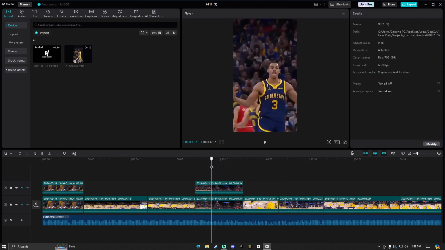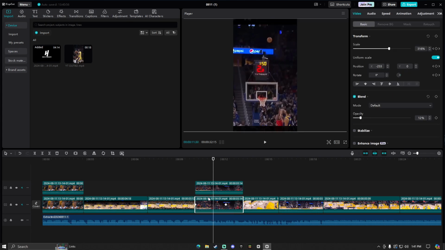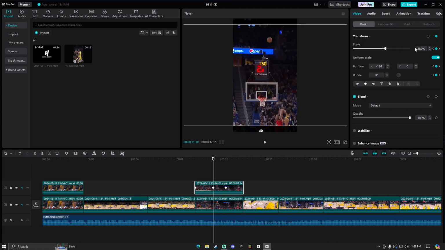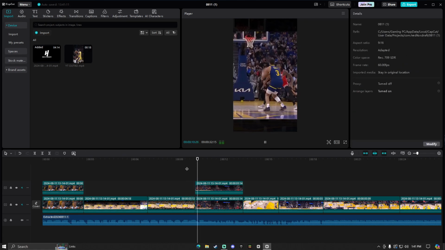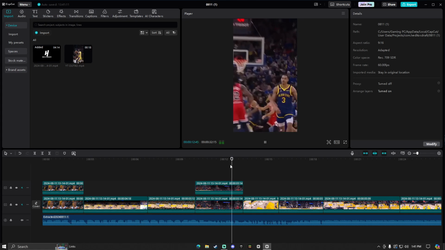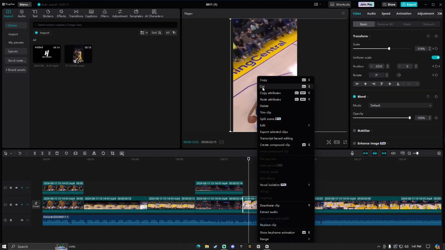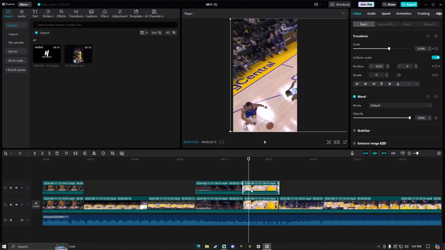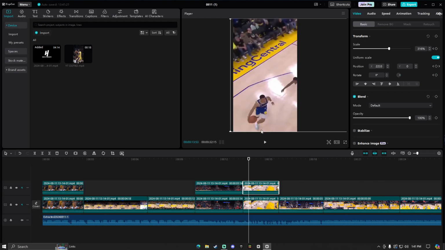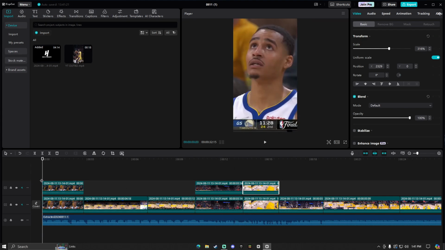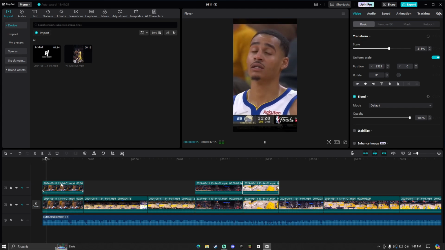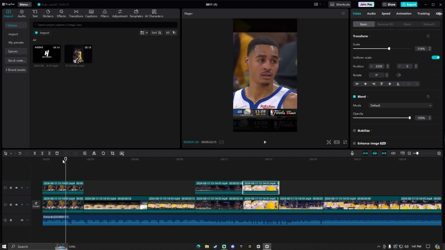Just like that. And if you want to make it quicker, instead of this keyframe, because it takes so long to get from there to there, we can put a keyframe here, and then it will be way faster. And we could do it here because I like to do it with a lot of clips that are more zoomed in, because like here, I don't want it to just be right there. I want it to show more, like his shoulders as well, not just his face, if that makes sense.